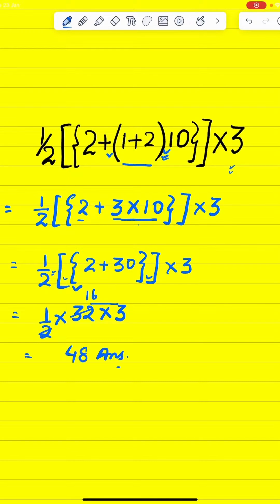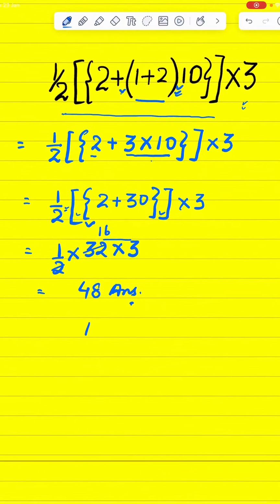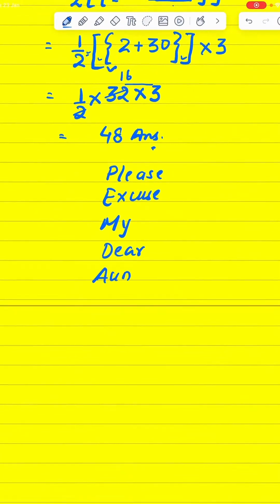So even if you get a bigger question or a complex question like this, just follow the rule of PEMDAS and solve these questions stepwise. And to remember this, remember the sentence: please excuse my dear Aunt Sally. Parenthesis, exponent, multiplication, division, addition, subtraction. Multiplication, division, addition, subtraction, they are grouped together. Solve them from left to right, whichever appears first from left to right.